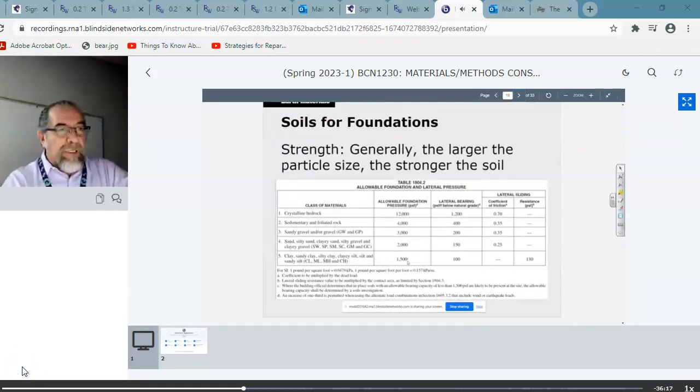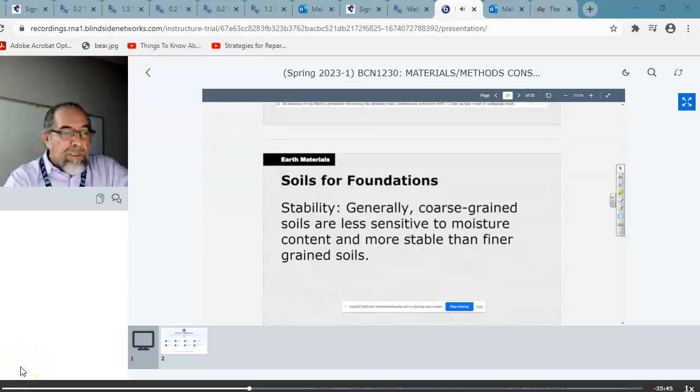Silty sand, clay sand. A specialist or engineer will take a look, and usually they already have a kind of soil pre-manufactured, ready to go that you can bring into your site. They'll also do a soil test where you are, depending on what you're going to dig up. You could want something stronger, but usually the chart is already made and there's already the ability to bring the soil in.